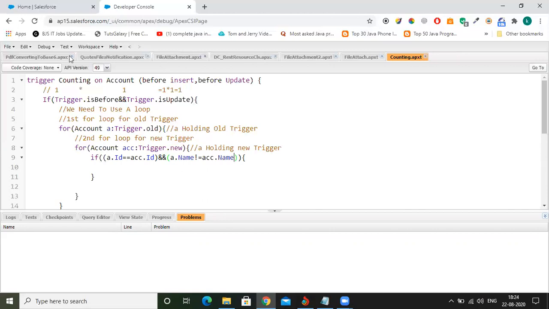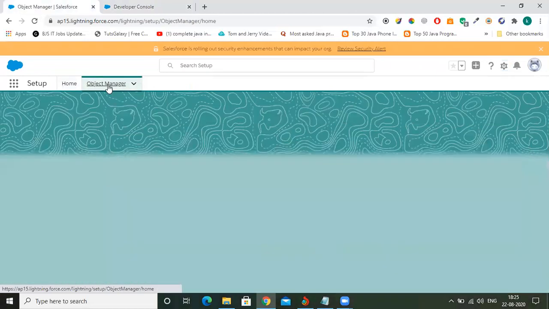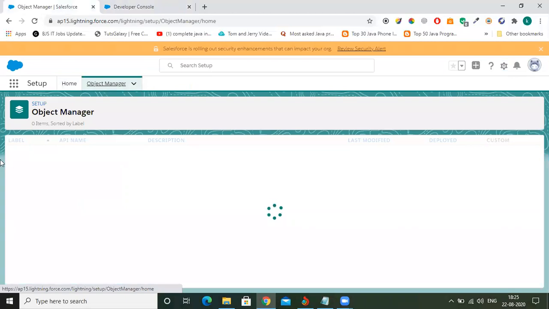Now the guys, here just one last step I have to do, and for that first I need to make a field. So let me go here and go for my account object. It's a bit slow, what to say.